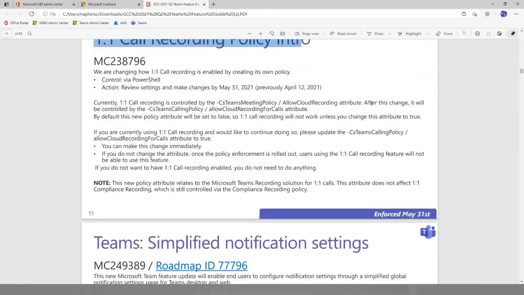One-to-one call recording is available today, but it is off by default, meaning if I do a Teams call to my peer Glenn and we want to record that session, if this policy is enabled, you'll have a recording button just like if it were a Teams meeting that we recorded. This works for Teams calls today.